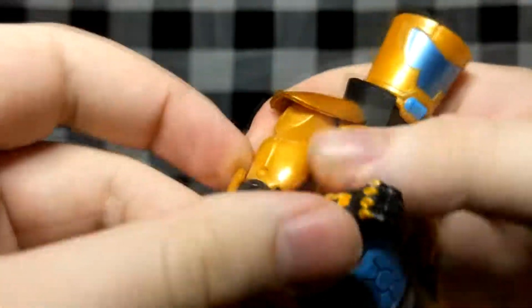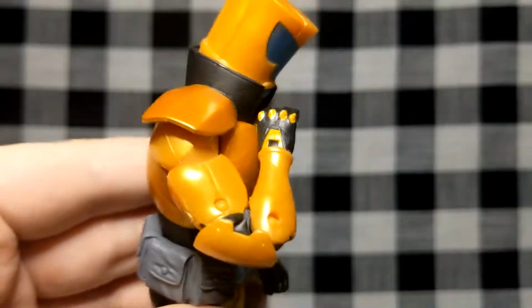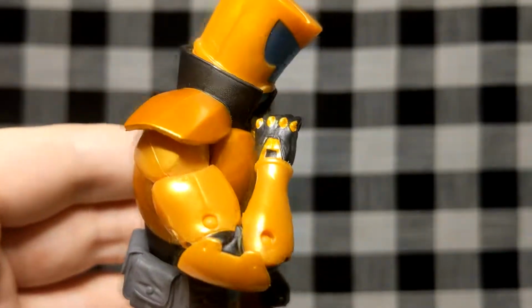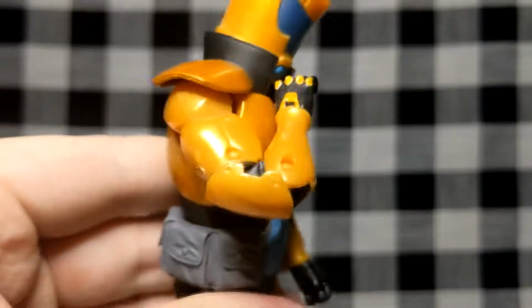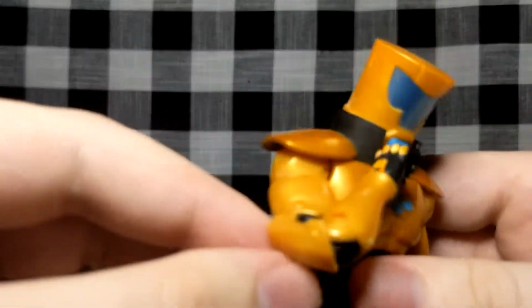At the double elbow, I hate double elbows. Not in a general sense, but, there we go. Trying to extend them fully is always awkward. That goes most of the way. I'm perfectly happy with that, especially with how big this shoulder pad is. Not shoulder pad, elbow pad is. Yeah, that works for me.